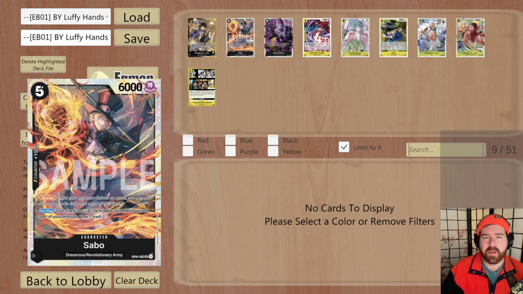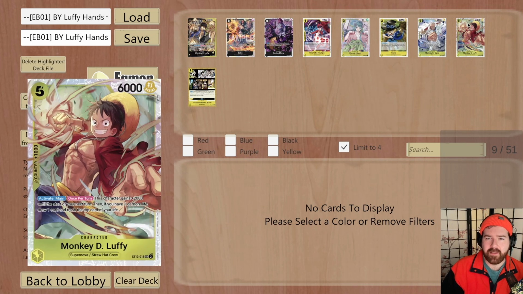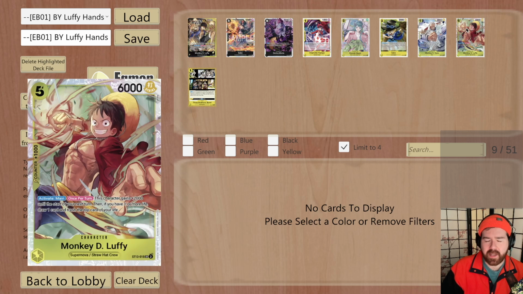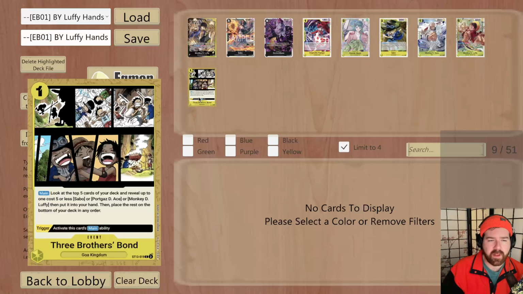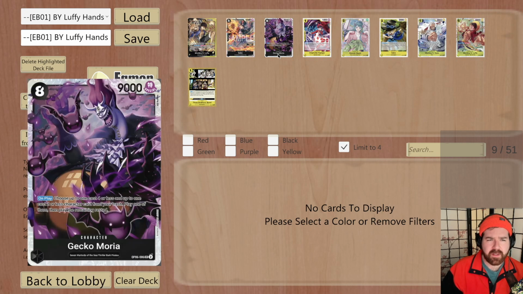But essentially you want one of your 5-cost things, the 5-cost Luffy, Sabo, or Ace, Sabo and Ace, or Sabo and Luffy being the more preferred ones. Then you want at least one card like Flampe or Hiyori, so that if your opponent is stalling you out, you can take your own life and start setting things up. And then you want one searcher, like a Garp or the 3 Brothers Bond event card. And Moria is optional.